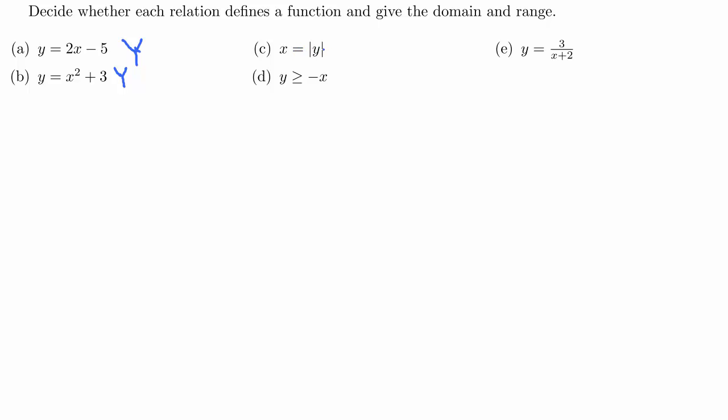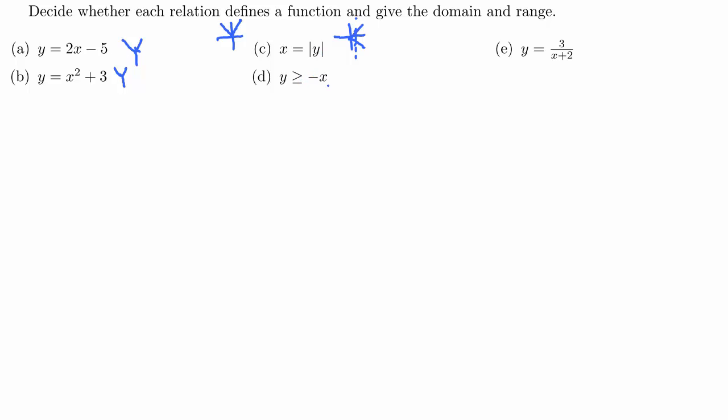C is actually something I haven't talked about yet. It's an equation, so it might be a function, but it's x equals the absolute value of y. Let's just think about this. If it's the absolute value of x, it's going to look something like that. It's a V shape. Sorry, that's y equals absolute value of x. If it's x equals absolute value of y, what happens is that gets flipped on its side. And as you can see by the vertical line test, that's not a function. So x equals absolute value of y is not a function.